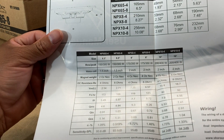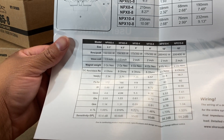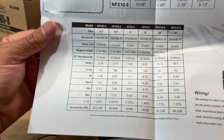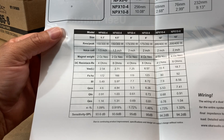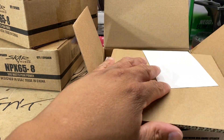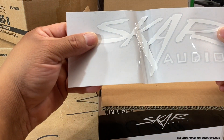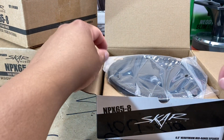When it comes to the 6.5, they're 150 watts RMS, 300 peak, 2-ounce neo magnet. Obviously this is the 8 ohm version — hopefully y'all can see all of that. 93.6 dB sensitivity, so they should be able to get pretty loud. Scar is always good for sending that sticker too.